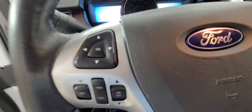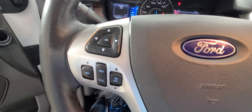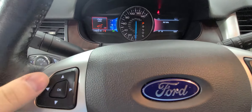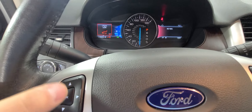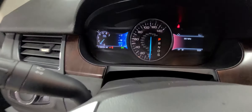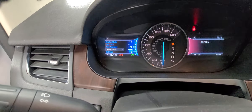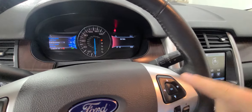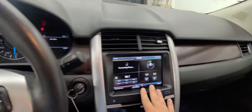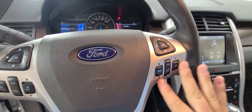This pad here is going to run the screen on the left. So this pad on the left runs this screen — liftgate ajar, engine on, door open, which all those things are. I didn't close the liftgate yet. You're going to have your fuel economy and all that good stuff in here — lots of controls at your fingertips. On the right side, controlled by this pad, it's going to be a smaller version of this screen. You've got your cruise control, media, and voice commands on this side.